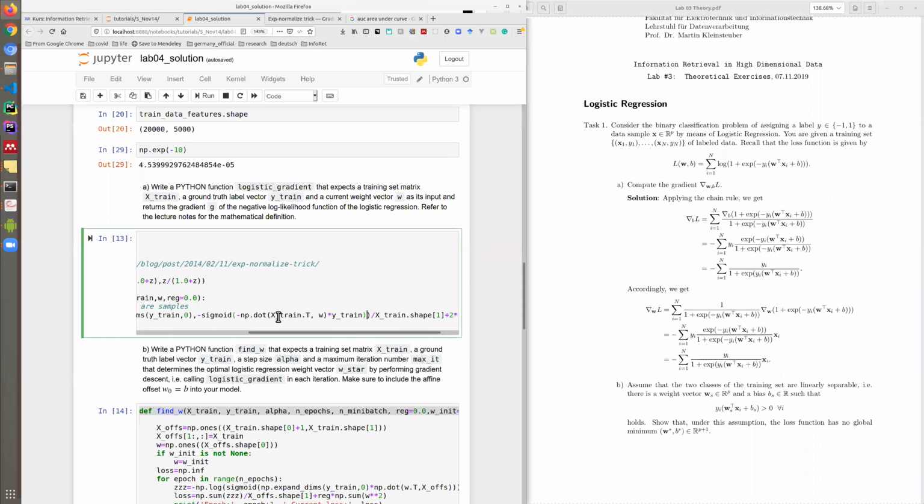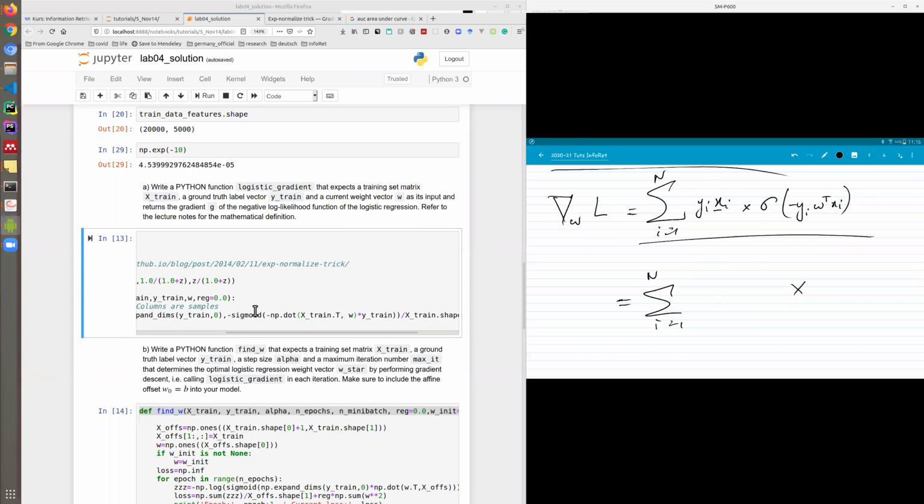So we multiply x train and w. Now x train is right now a matrix, where the rows are variables and the columns are samples. So it's like having x of dimension f, let's say feature dimension, by n, and of course w is f by 1.